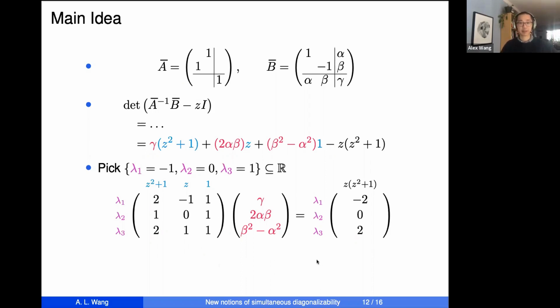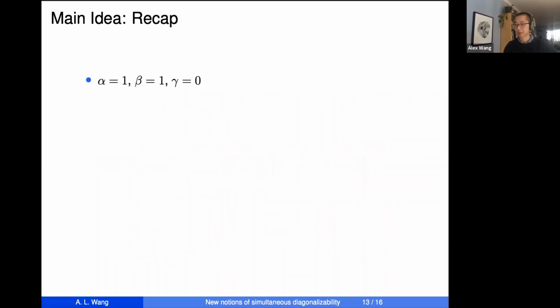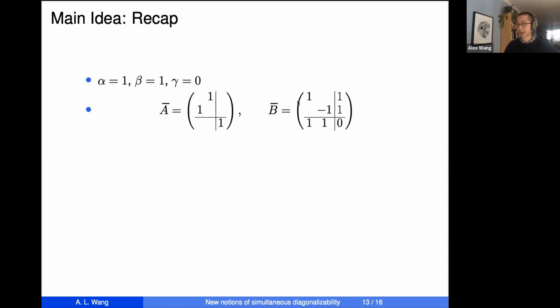Then using the fact that the map which sends alpha, beta, and gamma to this vector is surjective, I can then pull out some alpha, beta, and gamma. I won't do that calculation for you, but this setting of alpha, beta, and gamma is one of these magic settings. So just to recap quickly, I picked this alpha, beta, and gamma according to this rule, and formed this bar B matrix, right? This is a matrix that has B in its top left corner and then alpha, beta, and gamma on its right and bottom.